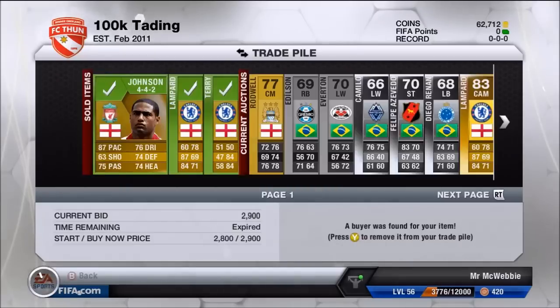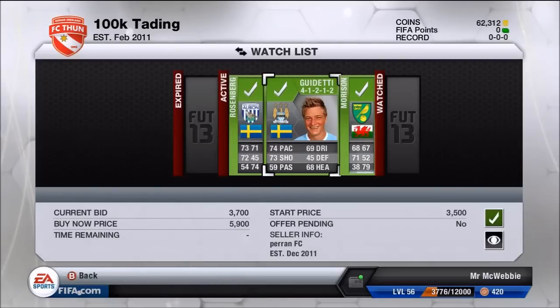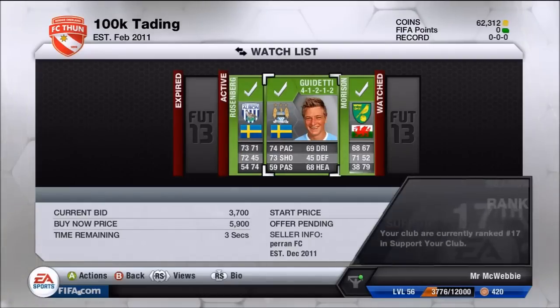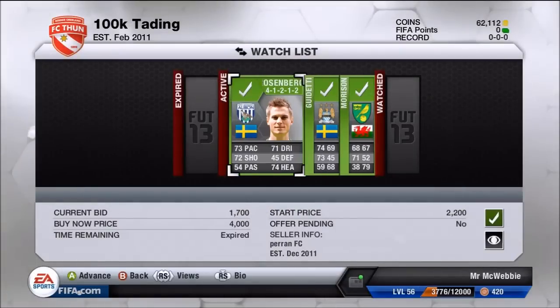I mean that Campbell sold, all the Lampards, well not all the Lampards, but a fair amount of Lampards that we got sold, so that's good. Got a fair bit of profit there. And yeah, Rosenberg and Guidetti have got bids on there. I've also got a bid on Steve Morrison as well, but I don't think I end up winning him. But Guidetti we win, and Rosenberg we win for 2k 400.